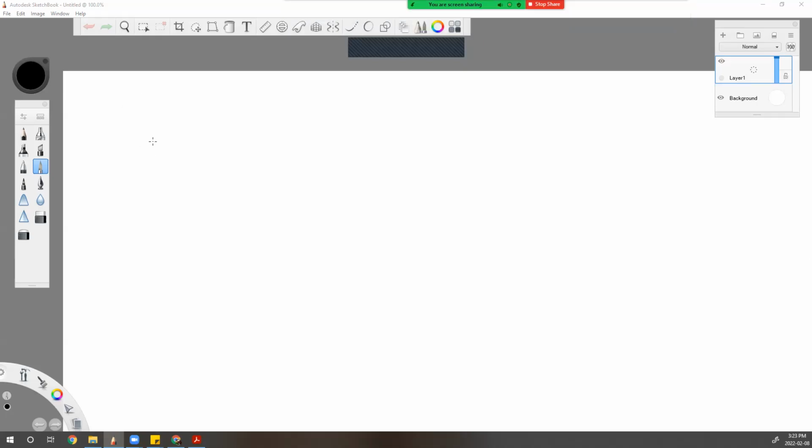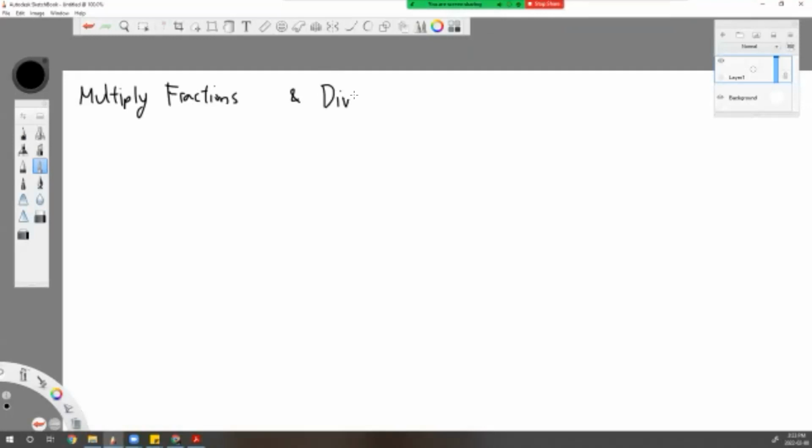Okay, so now we learn about multiplying fractions and dividing fractions. This is way more simple than adding and subtracting fractions because you don't have to do anything to make the denominators equal. But the hardest part is only dividing fractions. You need to use logic. But first things first, let's go for the easiest one first, multiplying fractions.